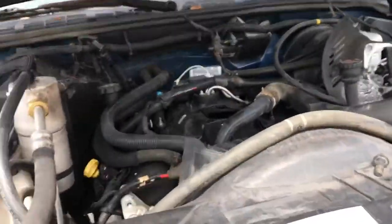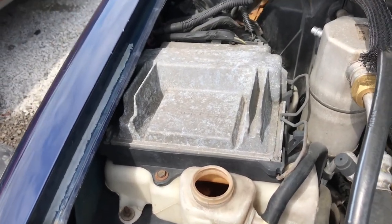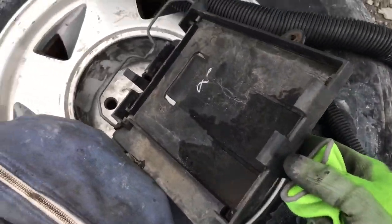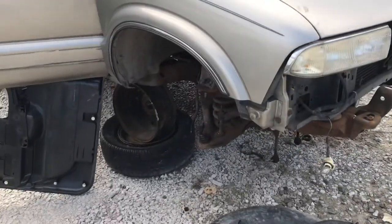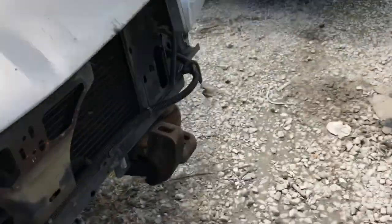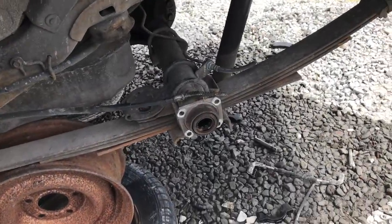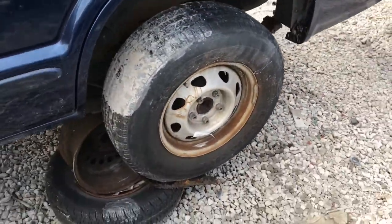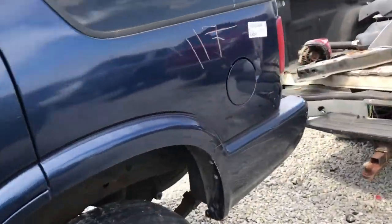Let's see if it's got the computer holder right there. I'm gonna go ahead and grab him out of there, snatch him right quick. Alright YouTube, y'all see we got the PCM tray off — it's a good one. One clip broke but I don't think it's any problem because that bracket's still gonna lock it down. We ran across another blazer right here, so 2000 — this must be the model we need, not front wheel drive, the rear wheel drive. And somebody already cleaned them good for the spindles.